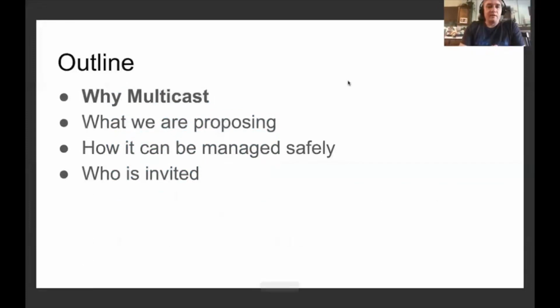So I'm going to go through. I'm going to spend a decent amount of time on motivations here, like what we're trying to accomplish and why we're trying to accomplish it, and why we're focusing on multicast for this effort. I'm going to give a super fast run through of what we're proposing, and why we think it's something that can solve the challenges that we know of with multicast deployments between domains, and go over what we're going to do in the trials and what we're looking for in these trial partners.